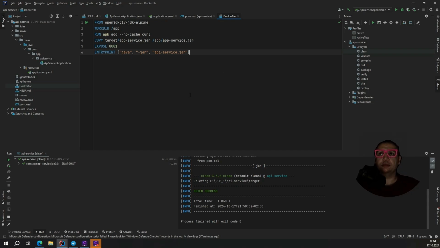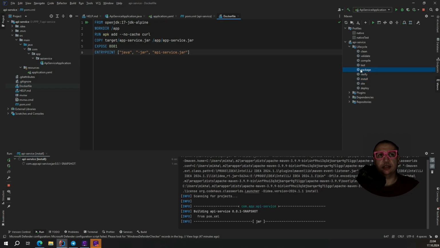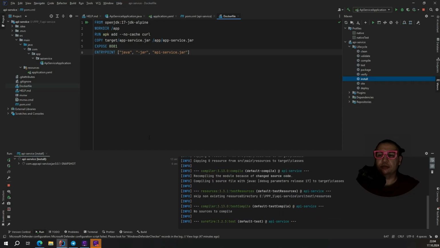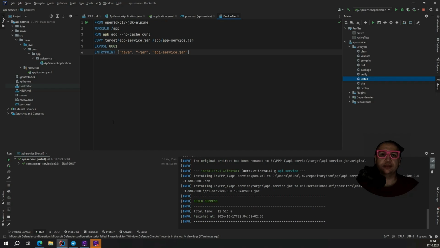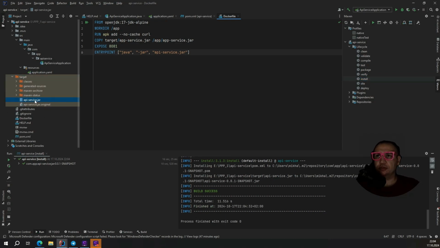But basically, everything seems to be ready. All right, this module is ready. Let's package it. Write in the comments what the difference is between package and install. Copy target service jar. Absolutely perfect. Now that we have successfully completed this section, let's smoothly transition and proceed to the upcoming module, which will further enhance our understanding and skill.